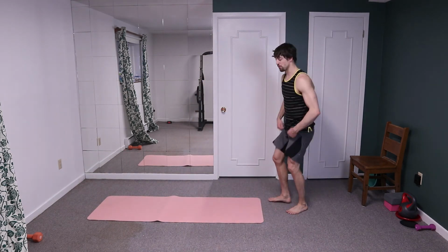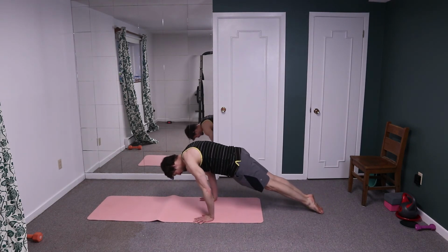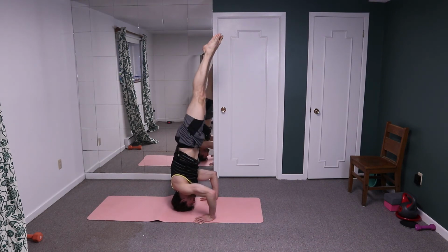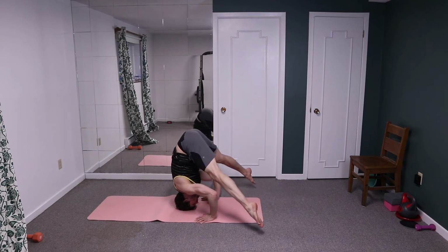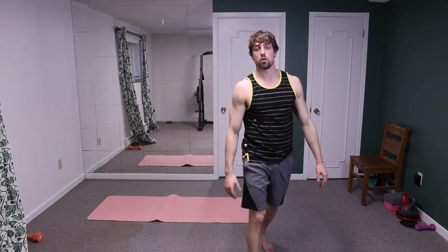And then the last one, I want you guys to try. This one is a little fun one. As you get a little more comfortable getting into that headstand, of course, we can try the zombie press into it. So if I were to go into this push-up plank position, and then pull my head to the ground, pull my toes. You might be pulling the knees to the elbows to start. Coming up, coming down, and then back out. The harder version is the same idea. You're going to pull the legs straight, and you can straddle or you can even pike. But I really want you to focus on pressing through the shoulders with the hands, using all the core.